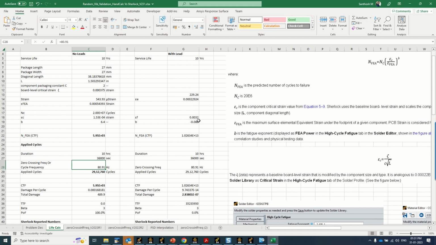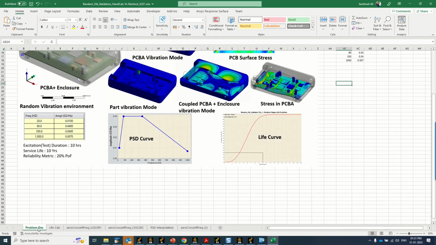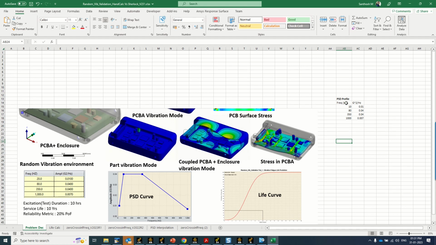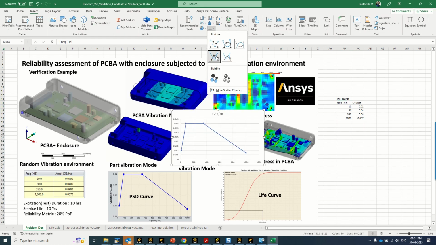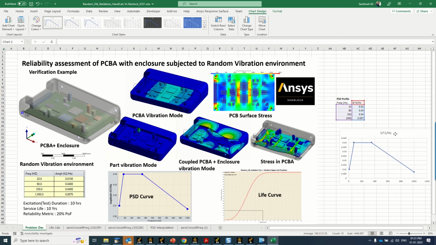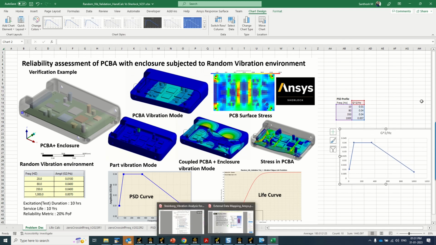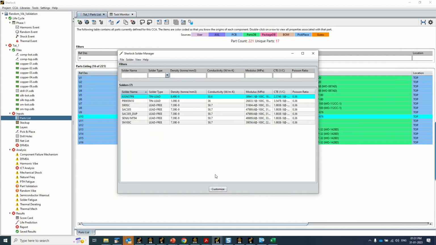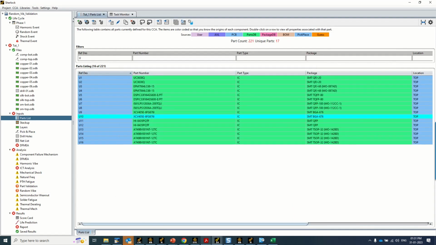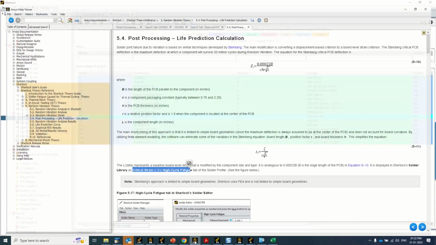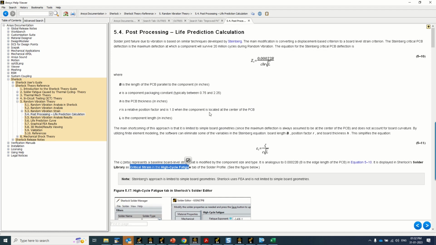So we know what is the frequency at which the structure is vibrating. But in case of a random vibration analysis, at any given point of time, more than one frequency is exciting the structure. Okay, so we don't know at what frequency the structure is vibrating. To calculate the number of reversals, we use a concept called zero crossing frequencies.